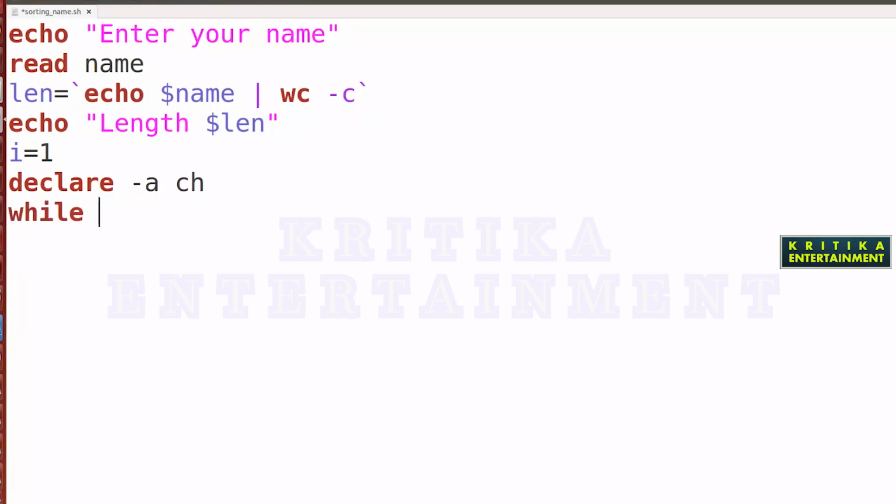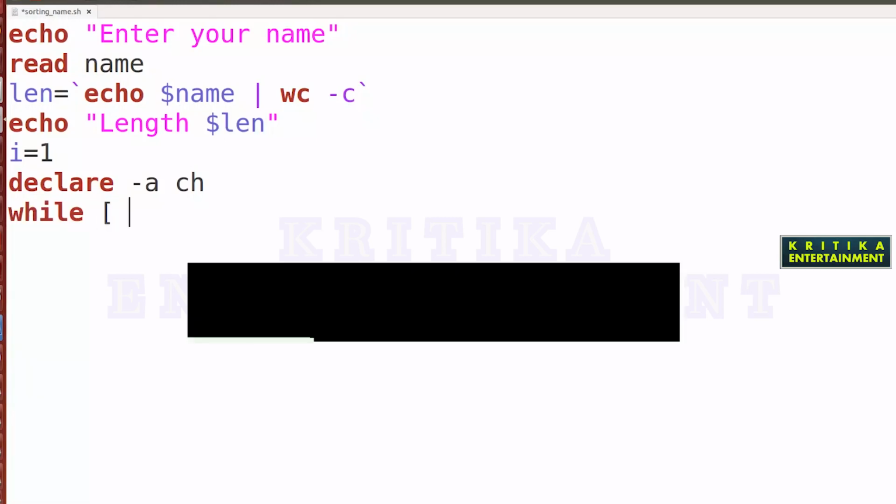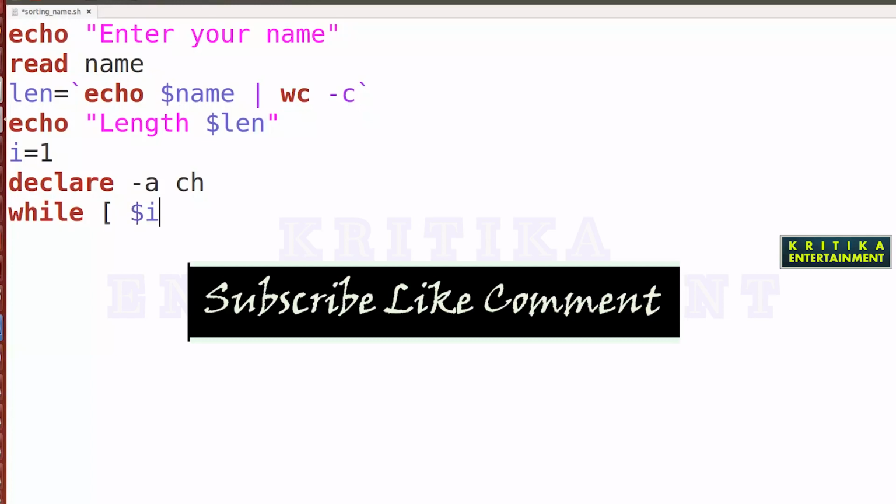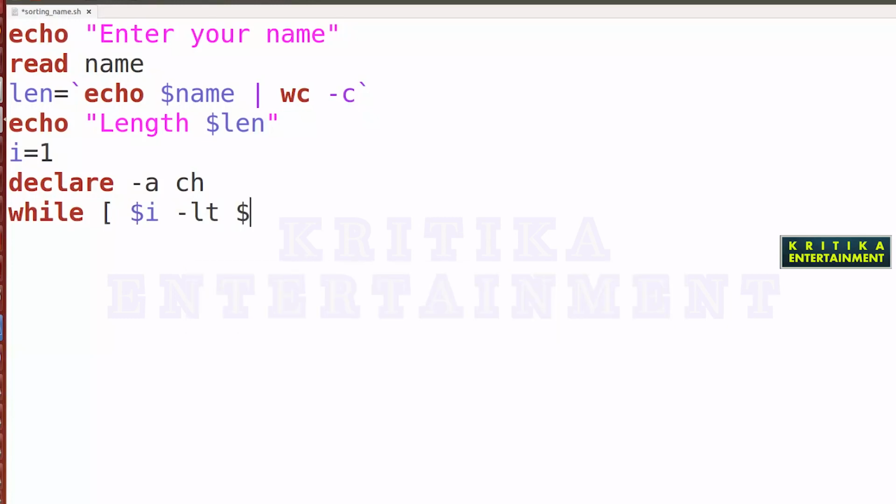Here I'll write while, $i -lt $len, the same as in C: while i is less than length, then write do and the curly braces.